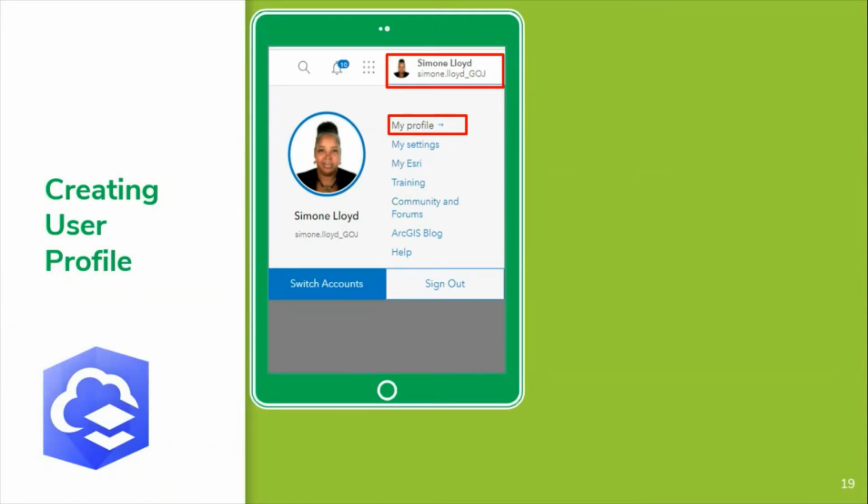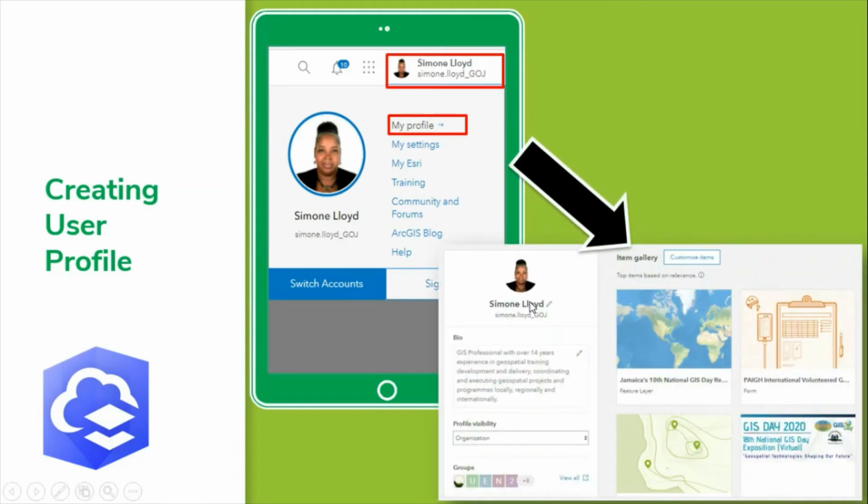So it's important, once you have established that you have an account and you have logged in, that you go through the process of setting up your profile. You go to profile from the top right hand corner, click the drop down, select profile, and with that you would then set information about yourself. So a quick bio about yourself, and your profile visibility, so who it is that you would like to see your profile. You make it visible within the organization, or private, or public to everyone. You determine that and set it accordingly. Additionally, there are groups that you may become associated with that will also show up here, and the content within those groups.